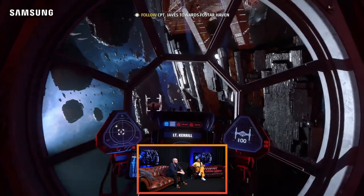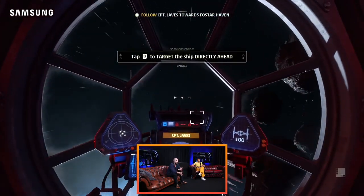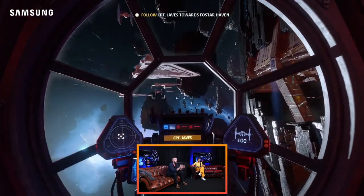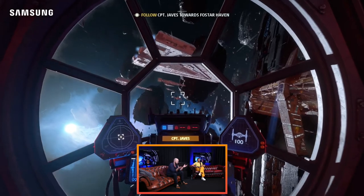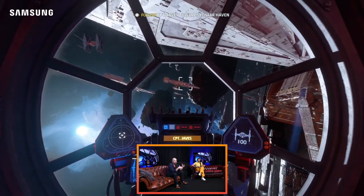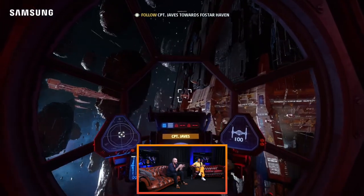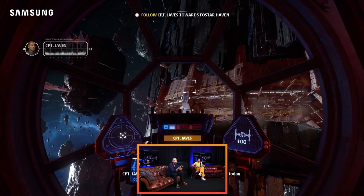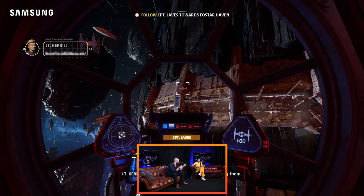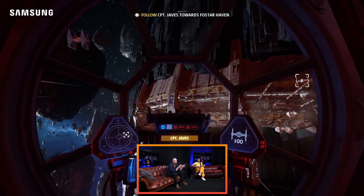Now, one of the reasons we chose Squadrons, particularly to put the Q800T through its test, is because this is a game where we're in space, obviously. And what do you get in space? You get a lot of dark, shadowy tones. You get lots of deep blacks, lots of grays, and often you're looking for gray spaceships amongst the black of space. So you really need to be able to pick out those different tones. And that's one of the things this TV is really great at.